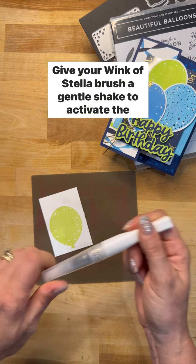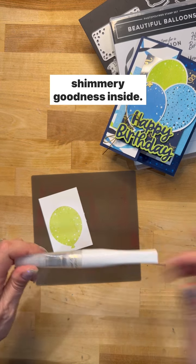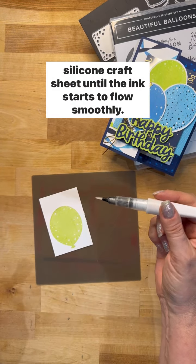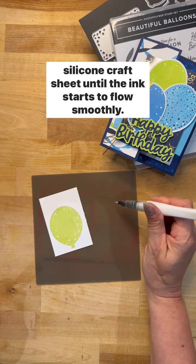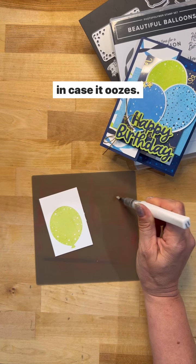Let me show you. Give your Wink of Stella brush a gentle shake to activate the shimmery goodness inside. Then prime the brush by gently squeezing it against your silicone craft sheet until the ink starts to flow smoothly. Believe me, you want to do this over the silicone craft sheet in case it oozes.